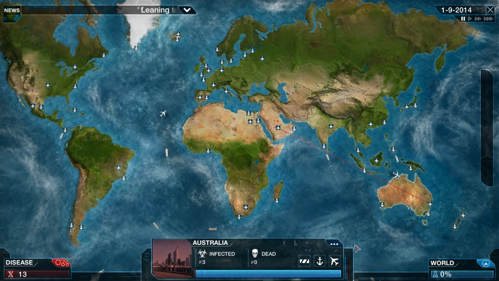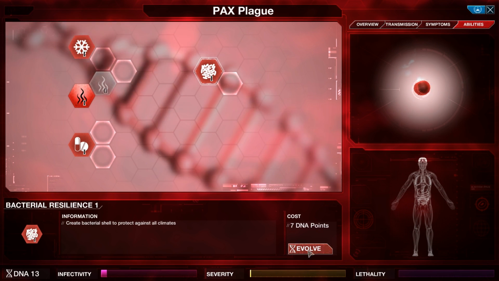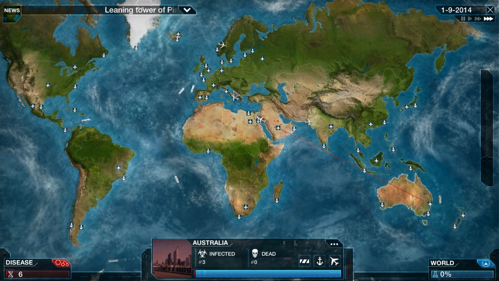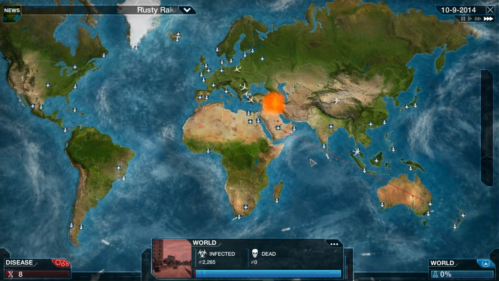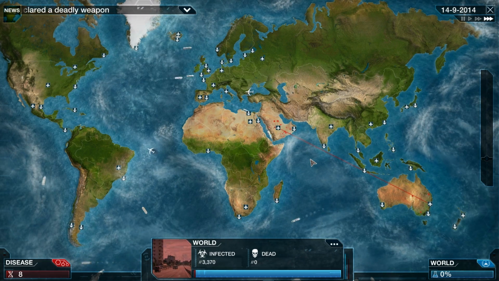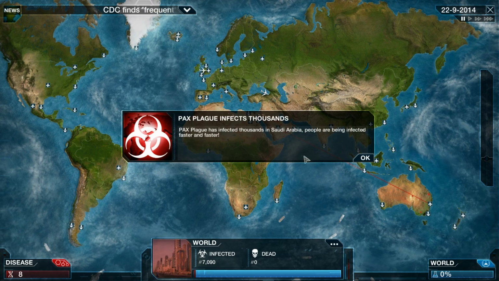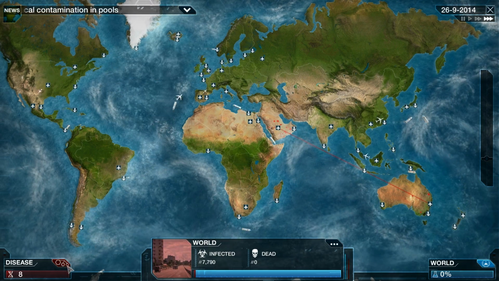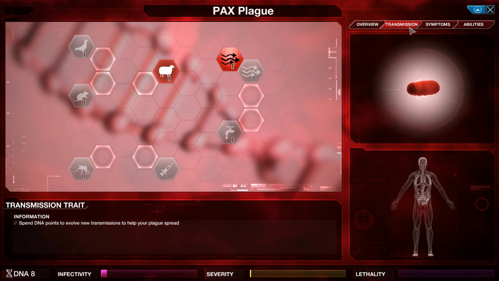But we still might want to go ahead and give it a nice little shell. So let's go ahead and give it a nice little shell to keep it protected and hopefully spread it a little bit faster. So the earlier we make it airborne, the earlier you're going to see it spread across the world. And hopefully it'll continue to do that as time goes on. So we've already infected a few thousand in Saudi Arabia, and it's spreading pretty quickly. Luckily, it doesn't really have any symptoms yet, so hopefully people don't notice it.